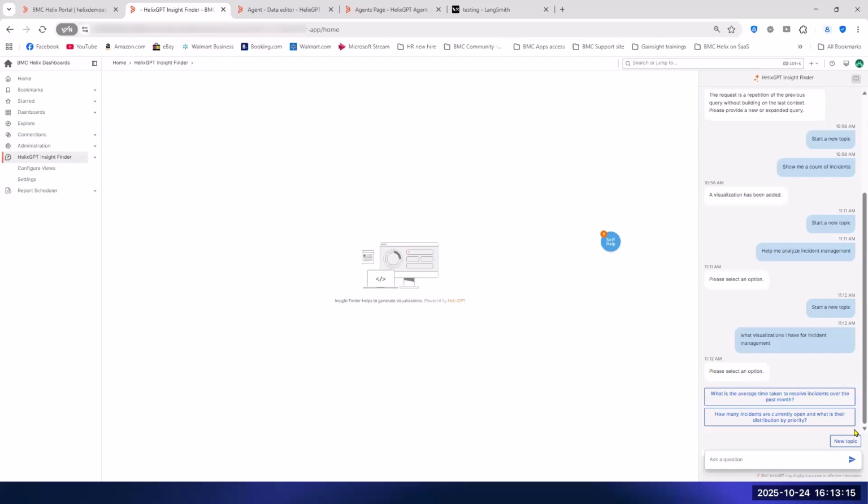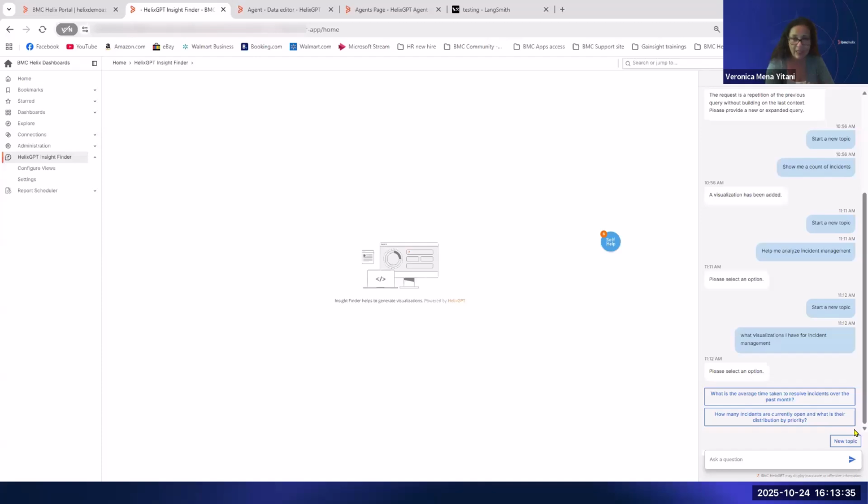Also, Brian, what is extremely important is that the Helix Insight Finder works by context, which means when you start asking questions, for example about incident management, it's going to drill down from the first question to the final question you may have. So you cannot lose the context.